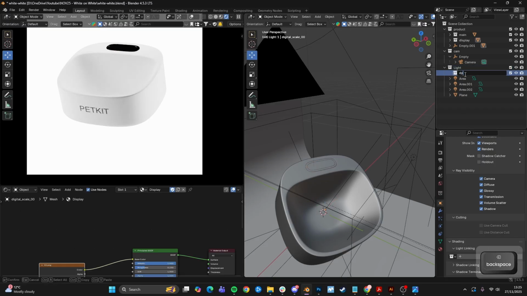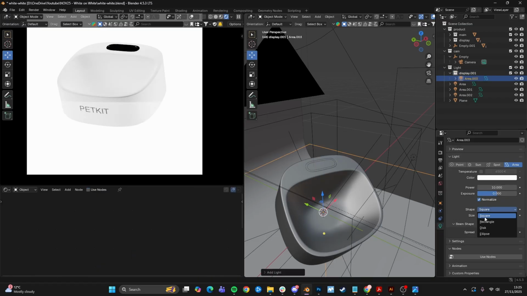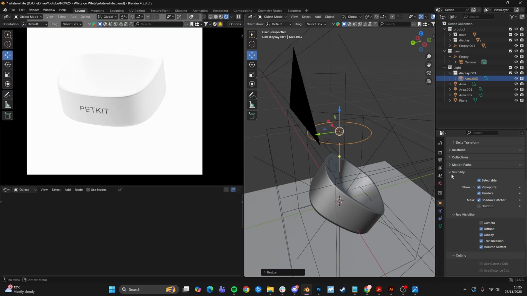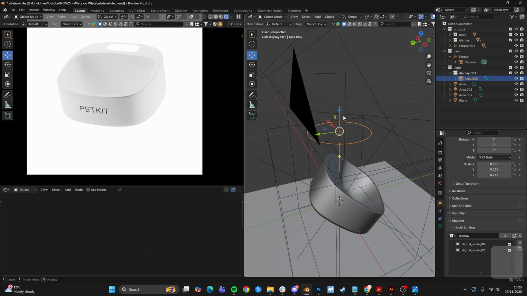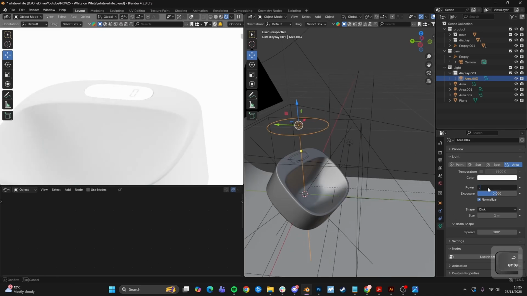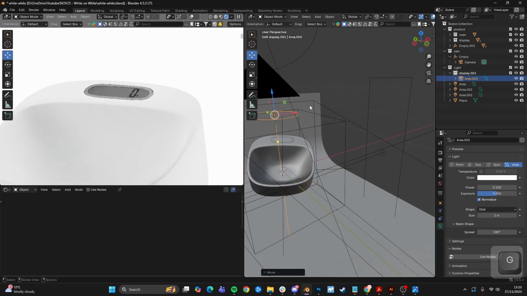Let's set up the lighting for our display. So we'll make a new collection so we know which ones are for the display. Let's add another area light, make it a disk, make it much smaller, and immediately go into light linking and tie it to our display. That means that we can make it much smaller, let's say 0.1, and now we have more control over the lighting on this area.